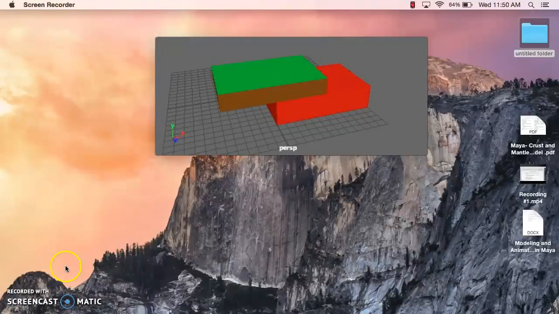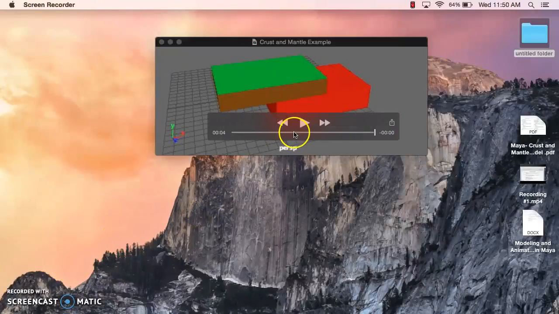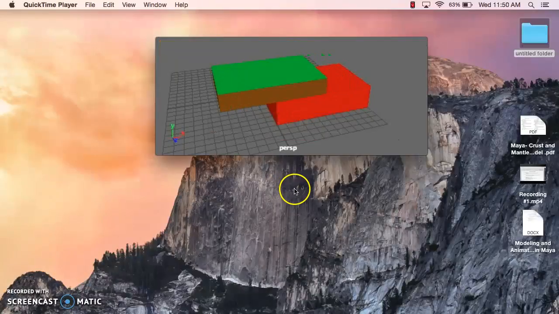Today I'm going to teach you how to make a digital model in a program called Autodesk Maya that looks kind of like this one that you're seeing on your screen. You are welcome to listen to all of these directions all the way through, or you can pause the video and try some of them in Maya along the way. But before your next class, make sure you've listened to this entire video.